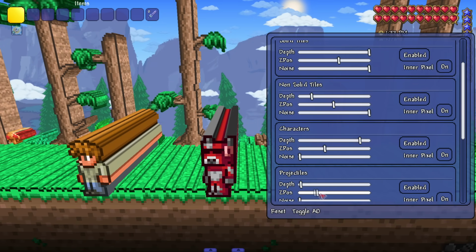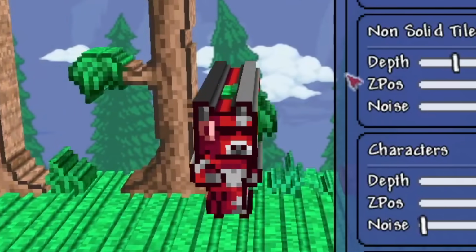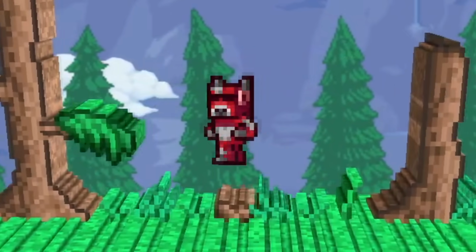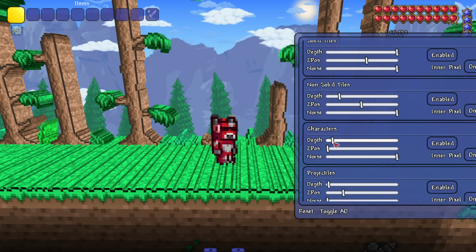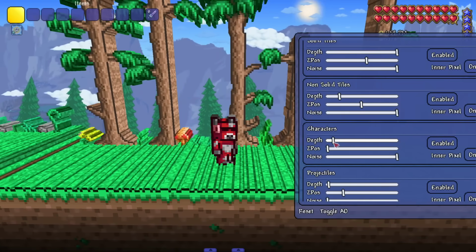What about the Z position? Does this affect the characters? Oh my God, we could be long but in the background, or we could just be walking around in the background just straight up floating. I think I like our character around here, and then I think I like it if they got a little bit of 3D to them. Not a lot, just a little bit.